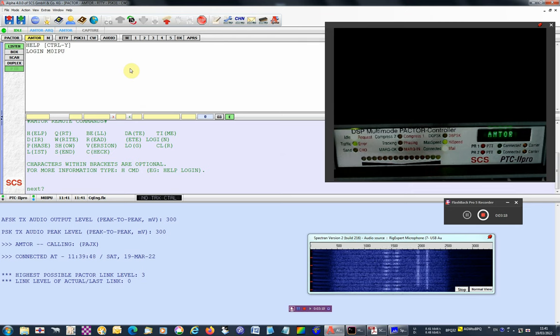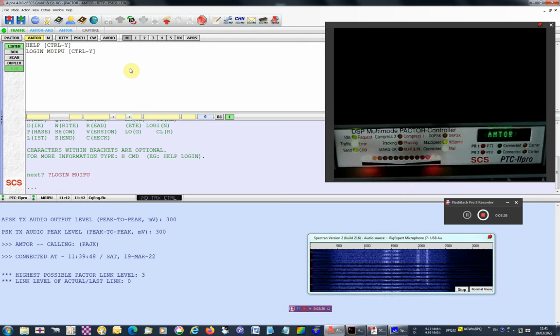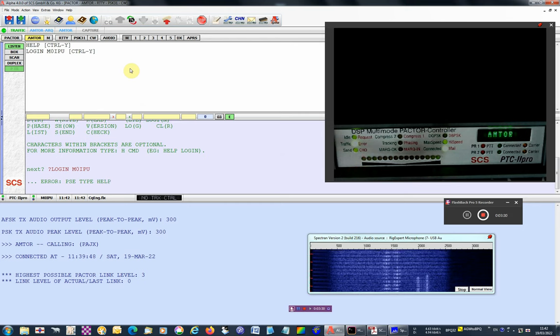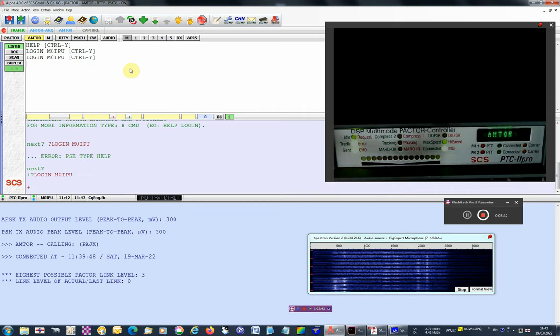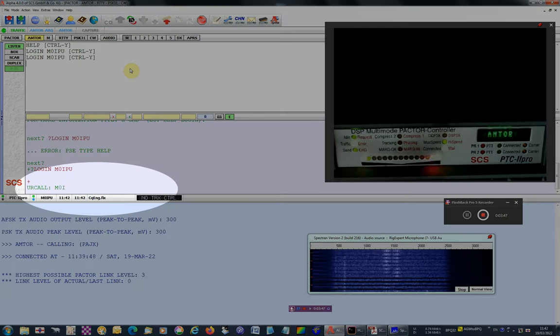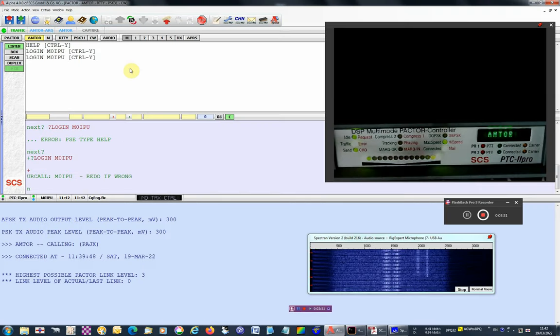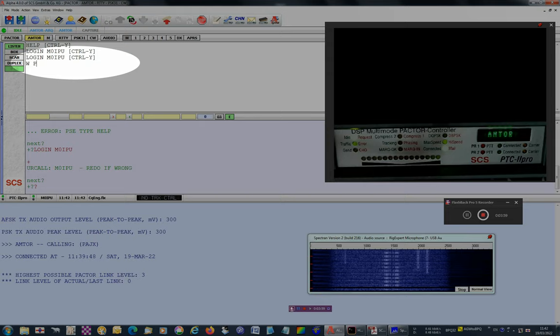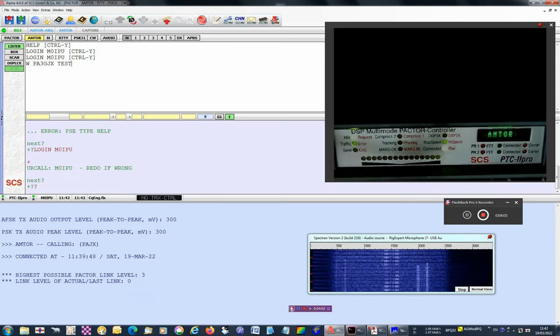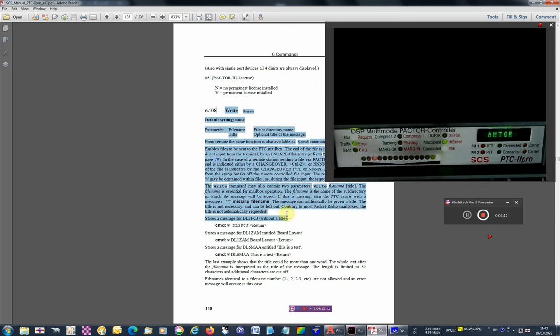To log in first. Yep. There was a question. Oh, let's wait for the link. Write a message. Write PA3GJX test. You should write it like this. Yeah, it tells you how to. So write a message to a station.